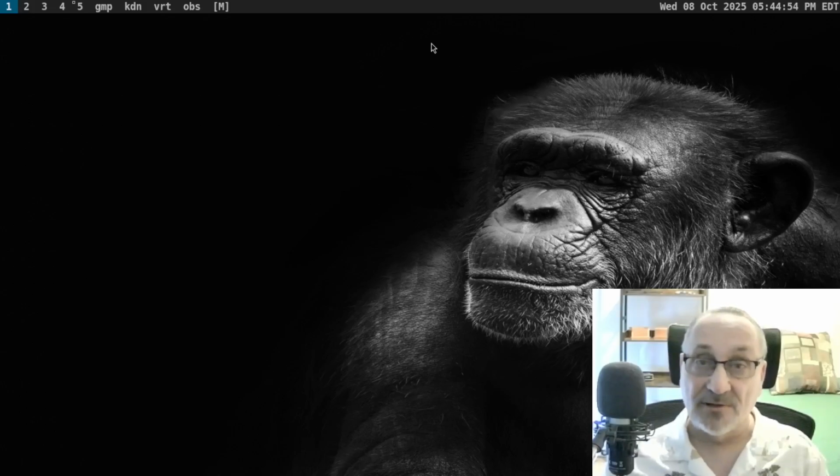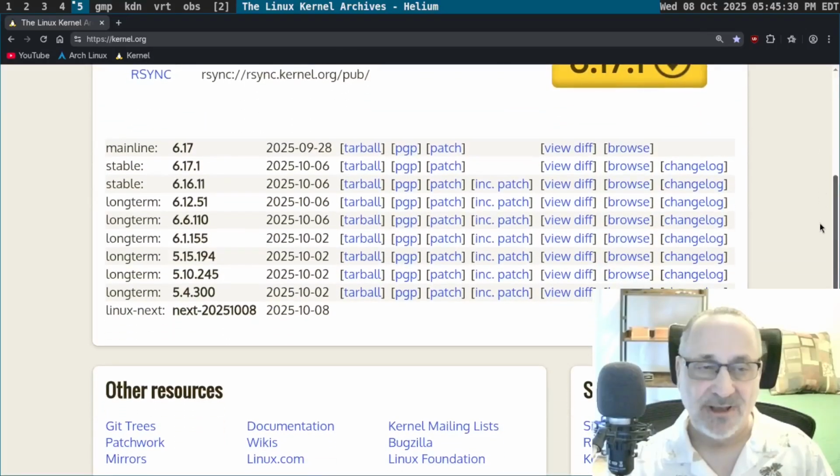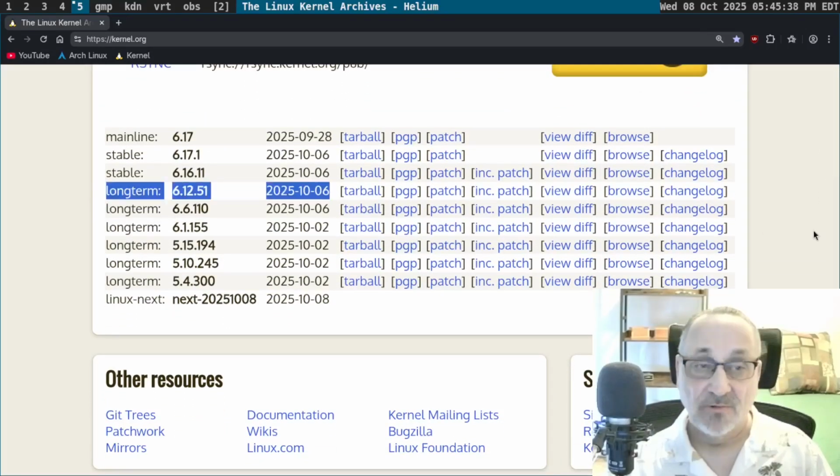I downloaded the long-term support kernel. Rebooted, and the system was fixed. I got sound in my speakers, have sound in my Bluetooth earbuds, didn't get any error message when I was booting into the system, and it was all fine. So what I did was, I downloaded this kernel right here, which was also updated on October the 6th, this past Monday, and that fixed it.